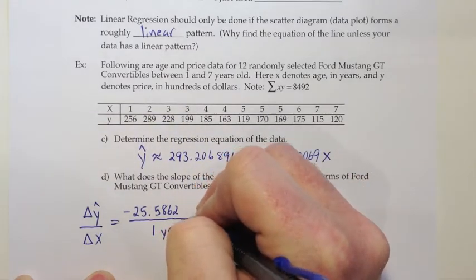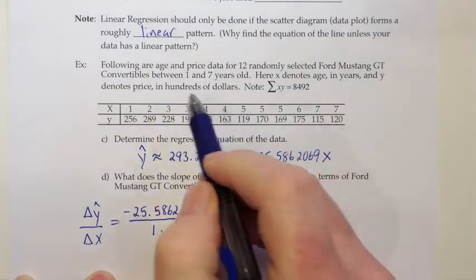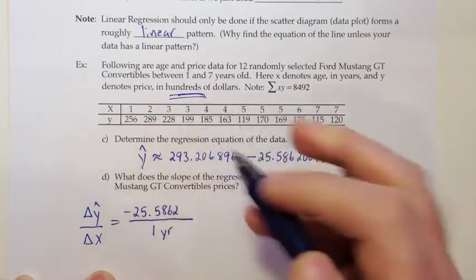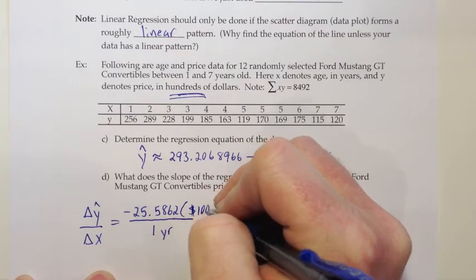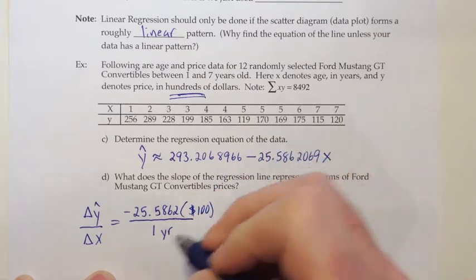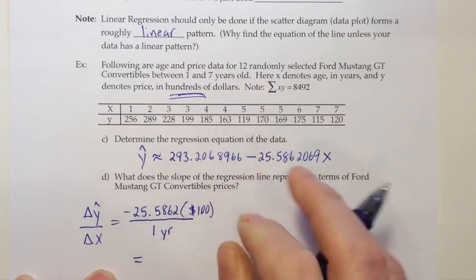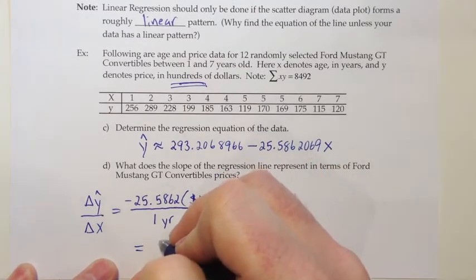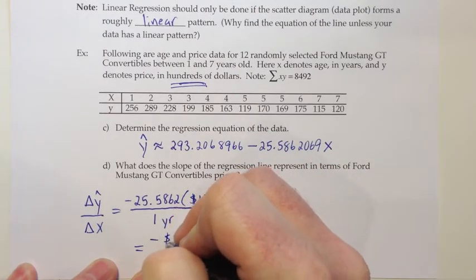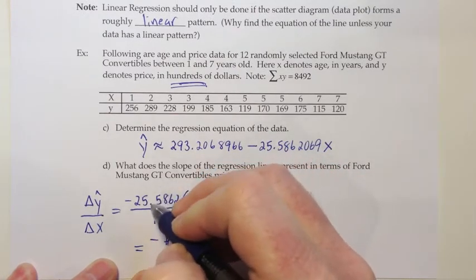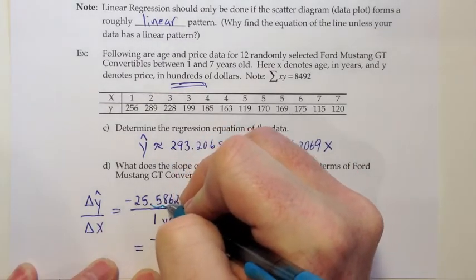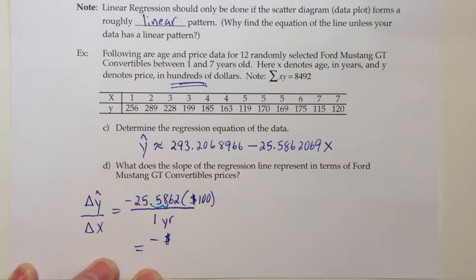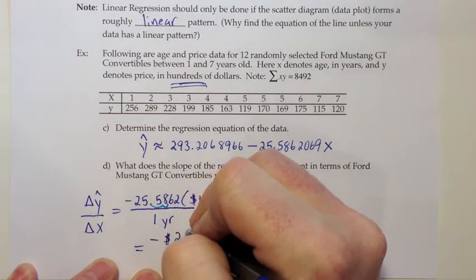So you might be tempted just to put a dollar sign on there, but it does say that it's hundreds of dollars. So when it says that, what you want to do is put your dollar sign, but with the number 100 there. And then you can multiply through by that. And when I multiply by the $100, I can move the dollar sign out front, and the times 100 will move my decimal over 2 spots. So this is going to move over 1, 2.